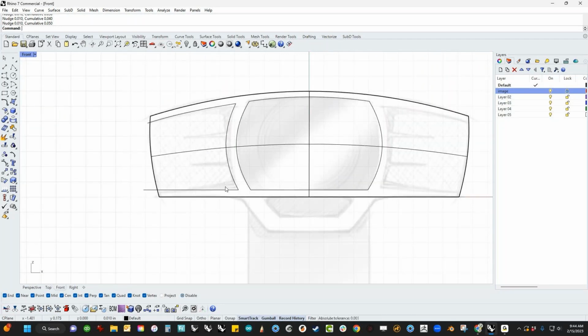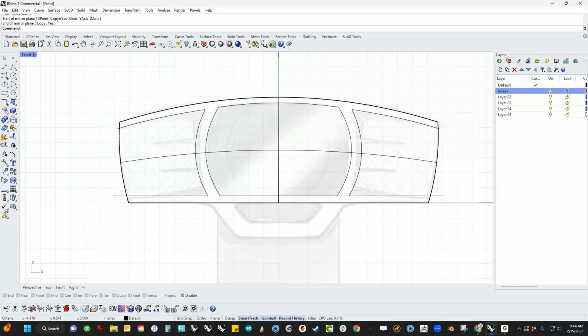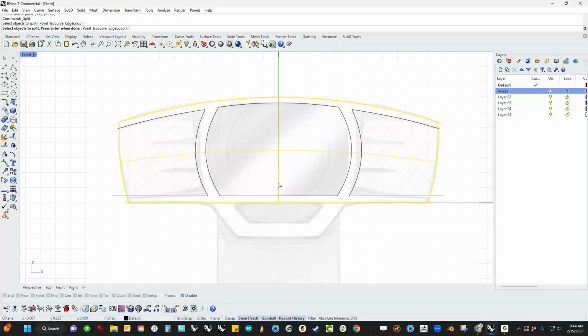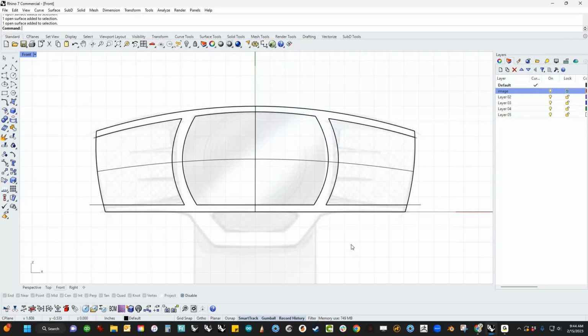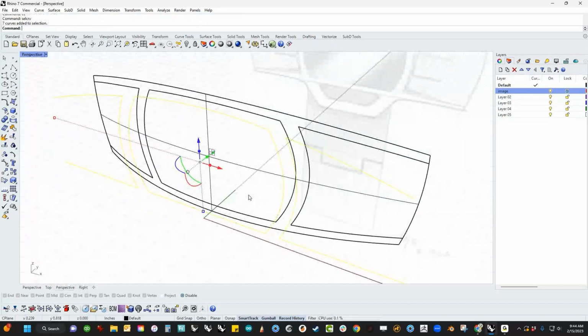So let's take this and let's mirror this over so that we've got both sides. We could always just build one side, cut the thing in half, and then split it, but let's just make it easy. And then let's split this surface using the split tool. And we're going to use all these curves, and we're going to split this up. So I've got a surface here, a surface here, and a surface here. And so now I've got some decisions to make. And in this case, let's focus on the center section here first.